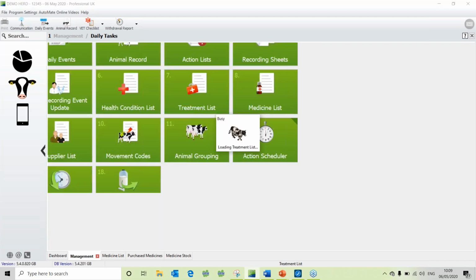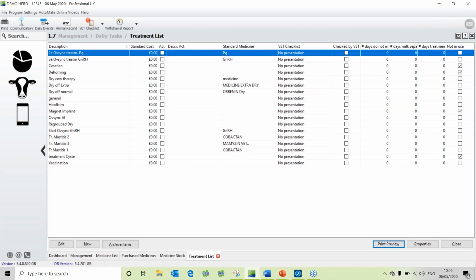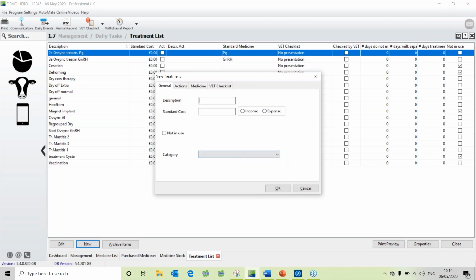So we're going to click onto treatment list. And what we're going to do is we're going to add a new treatment of dry off. We're going to select new here, and we want that description to be dry off. The category, we're going to select the relevant one here.